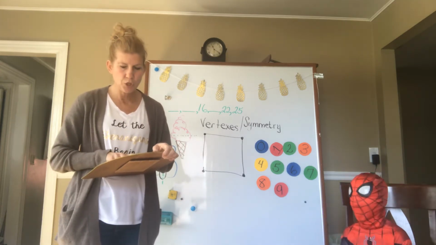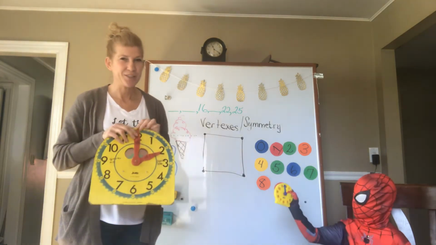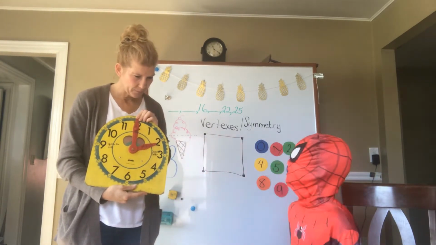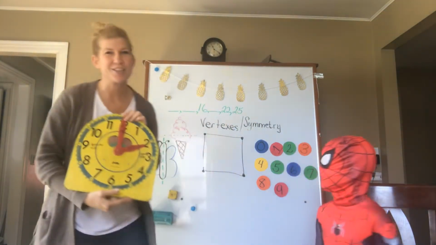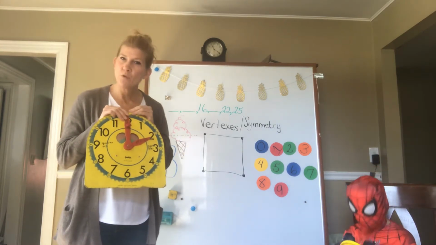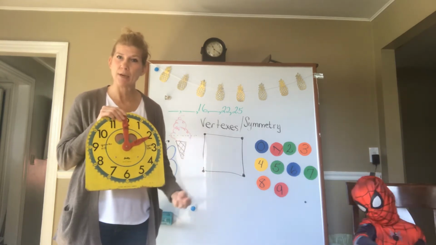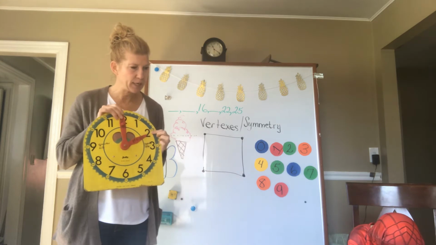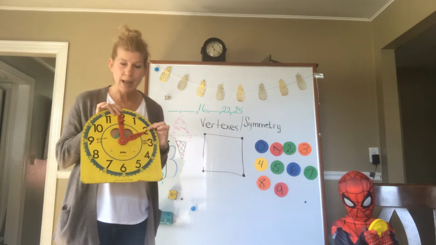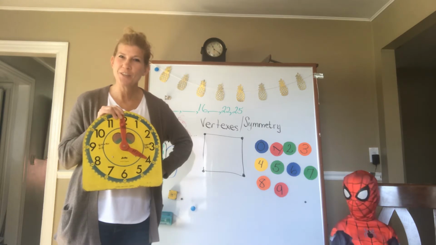Let's try another clock time. Spidey, you ready? 2 o'clock. Did you get to 2 o'clock? Good job. What would be 2 hours later than this time? Now, do I have to move my minute hand? No, because I said 2 hours later. That means later in the day. So I'm going to take my hour hand, and Spidey, you're going to take your hour hand and move it 2 hours later. So we'll count from where we're at. Here's 1 hour. Did you say 4 o'clock before I did? Good job if you did.